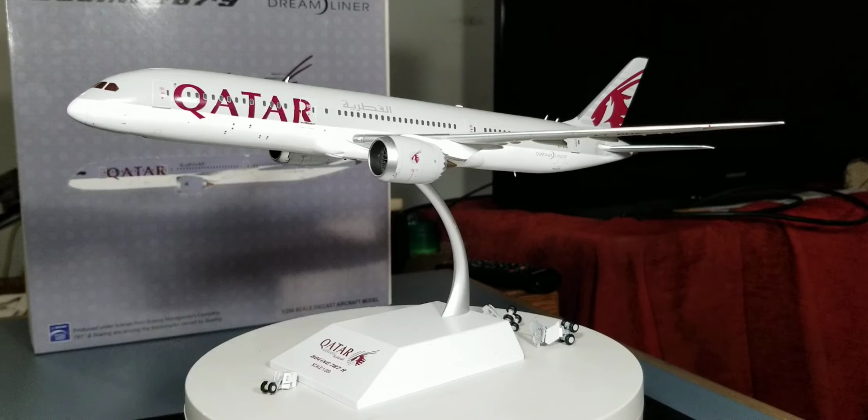All right, now you see this model being displayed in flight mode, gears up position, without the gears on there. Now you have one or two options for how you want to continue to display your model. If you want to continue to display your model like this without the gears in flight mode position with the model stand, that is fine. You see these gear replacement doors inside this plastic bag I showed you earlier. That's the sole purpose of these gear replacement doors, so you can substitute your gears while you display your model like this in flight mode, gears up position, with the model on the stand.